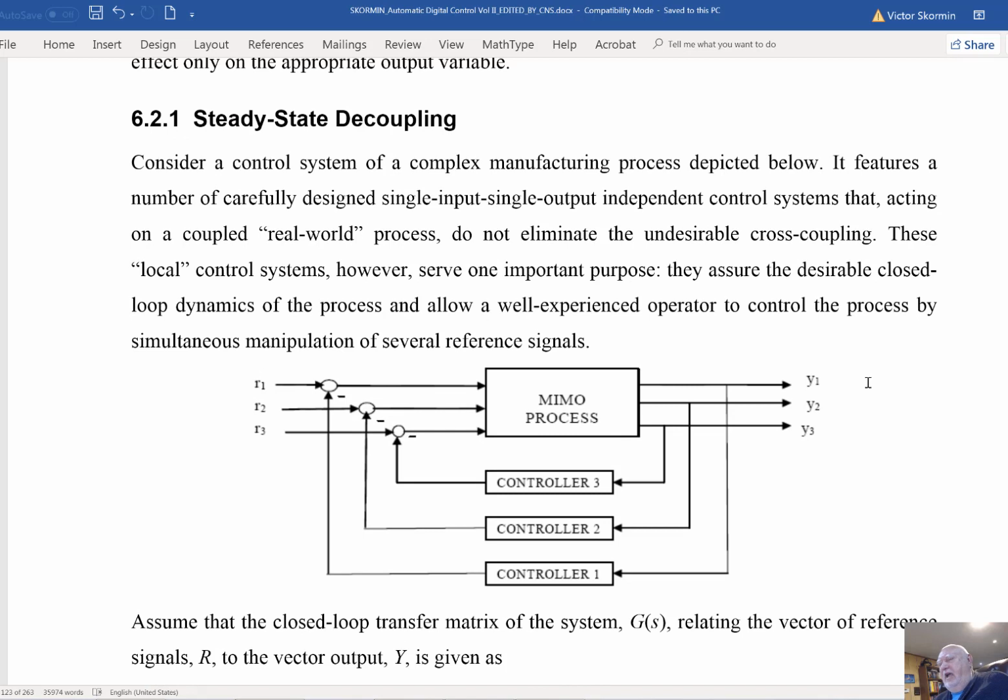I will approach the decoupling control problem gradually. First of all, I want you to think of a very realistic physical system. Personally, I have experience of building a system of this type for a power plant burner, for the Milliken power plant. It's in Lansing, New York. Imagine that this is a very sophisticated, multi-variable, multi-input, multi-output controlled plant.